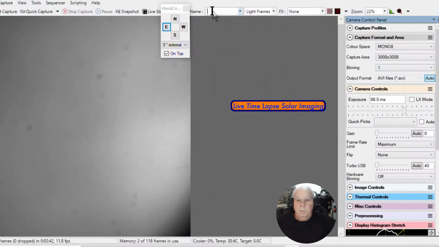Oh, my keyboard is not working, so I've done something. All right, well, we're not going to change the name. I'll just have to find it. Or maybe I can get the keyboard to work. Hang on.